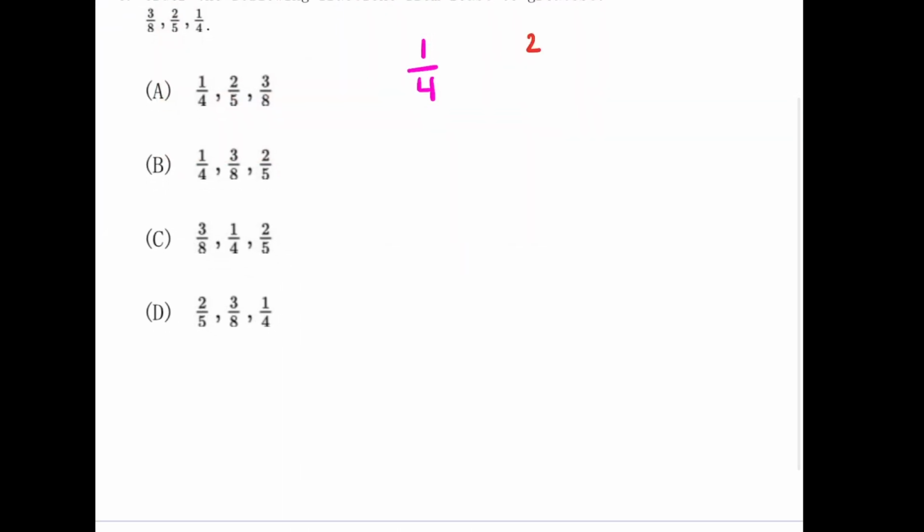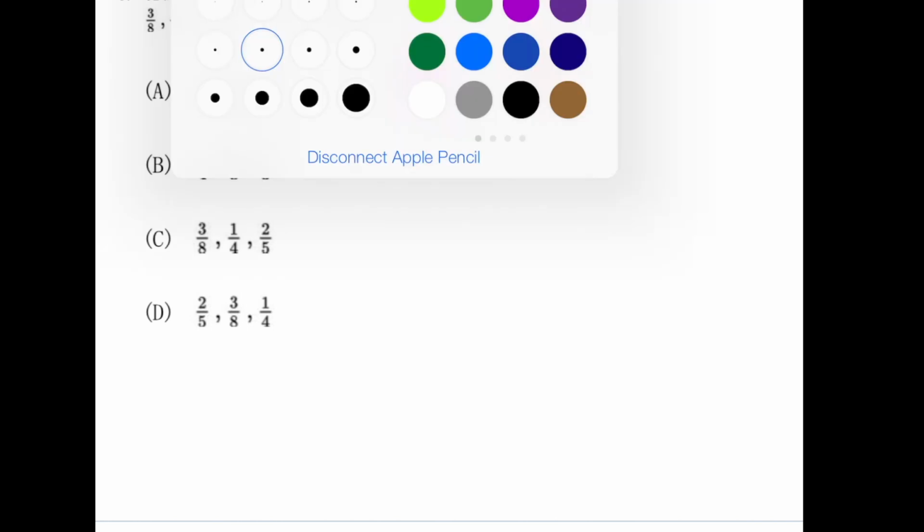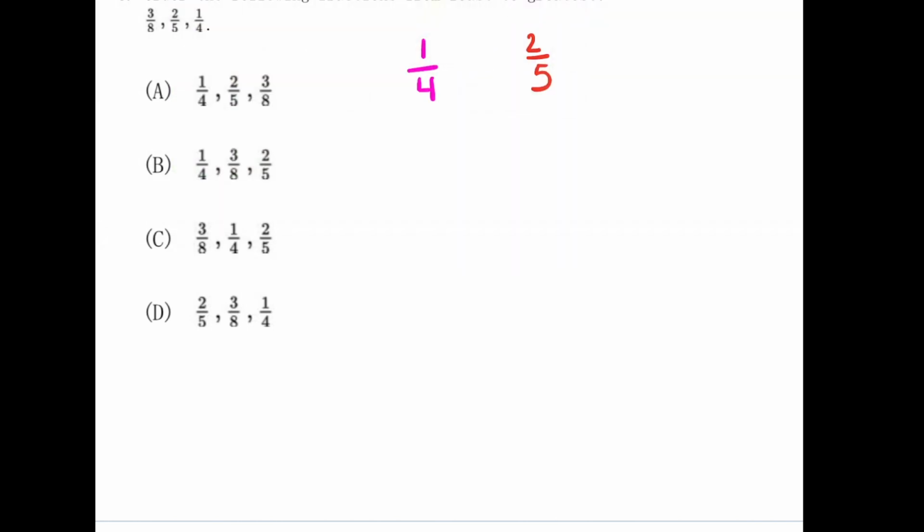For this next problem, we're going to order the following fractions from least to greatest. And for learning purposes, let's take a look at these different fractions. So we have 1/4, 2/5, and 3/8. So the best way to do this for learning, we're going to draw out these different pie charts. So first we have 1/4. So we can divide the circle into 4 and we can know that 1/4 is this section of the circle.